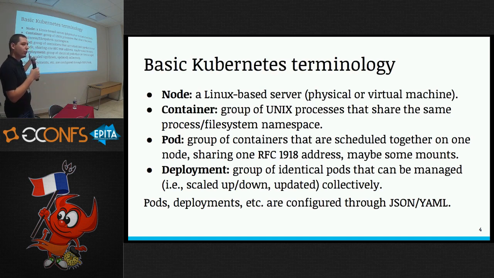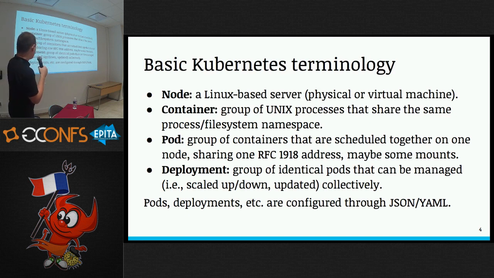Then you often, when you do cluster computing, want to start a whole bunch of pods that are pretty much identical to each other. So, for example, you've got a web application that you want to spin up 10, 20 times, maybe 100 times, maybe 10,000 times. It all needs to be the same template of a pod that you want to start. And this is what Kubernetes calls a deployment. So a deployment is literally a template for what a pod should look like. And then you're just saying to Kubernetes, I want to start 100,000 of those. And if you only have a small number of servers, it won't be able to schedule it. But if you pick a sane number, then it will spin it up properly.